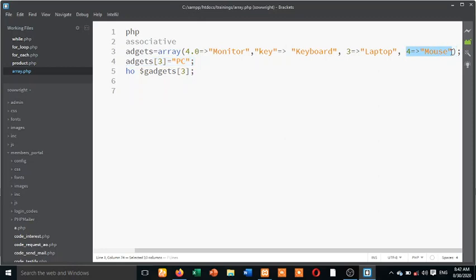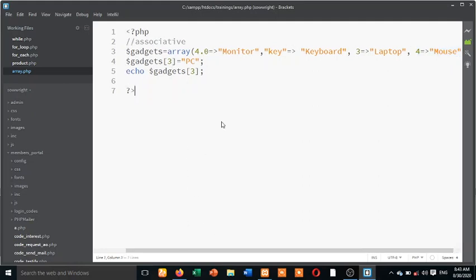So this is index of 3. When you echo the gadget index of 3, it should give you this mouse. This time around, I told you that you can change the value. Here we have changed the value of gadget index of 3 to be PC. So you have to take note of that. It's very important how to change the value of an array.